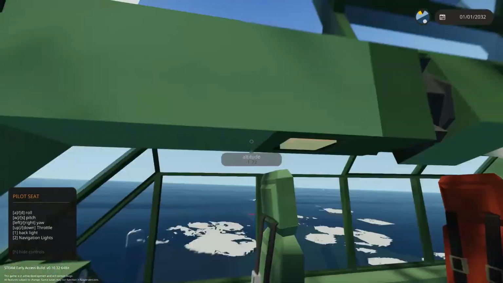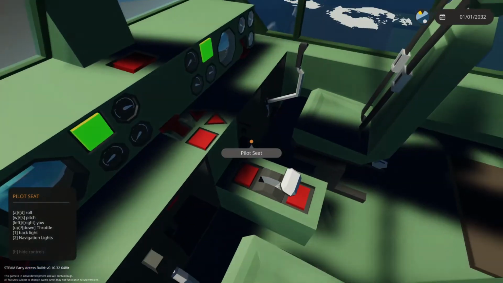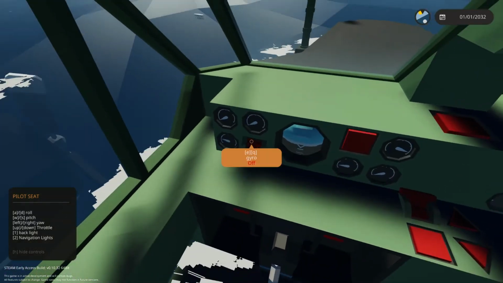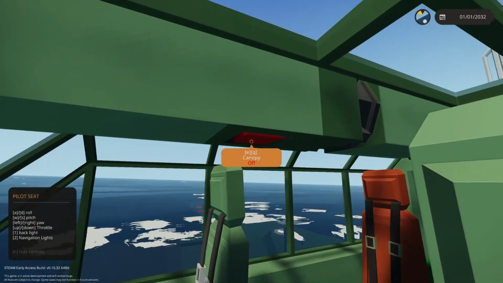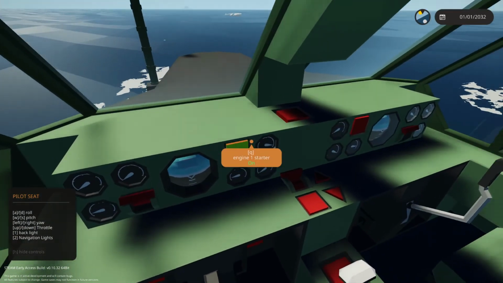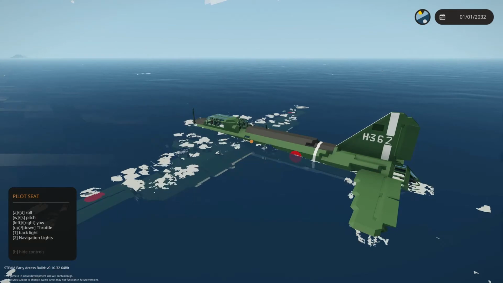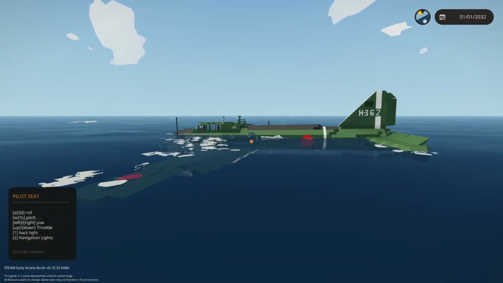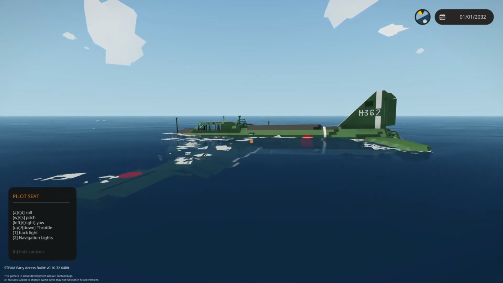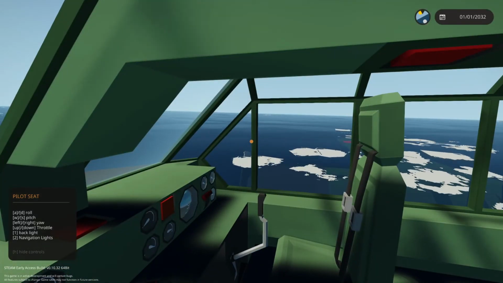Let's see if we can actually take this thing off still. Does the engine still start up? Gyro. Throttle. And now engine one starter. Engine. Oh boy. I have no idea if this thing. Oh, navigation lights. I should have known it had that.